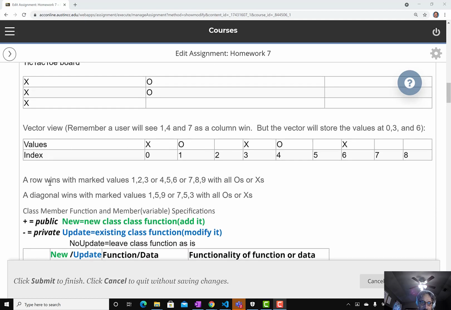A row winner is if they select 3 consecutive slots: 1, 2, 3, or 4, 5, 6, or 7, 8, 9, either with X's or O's. Diagonal wins are 1, 5, 9 and 7, 5, 3 with O's and X's.